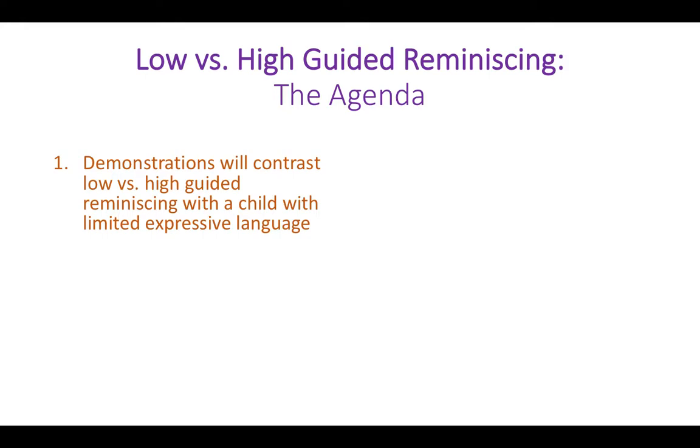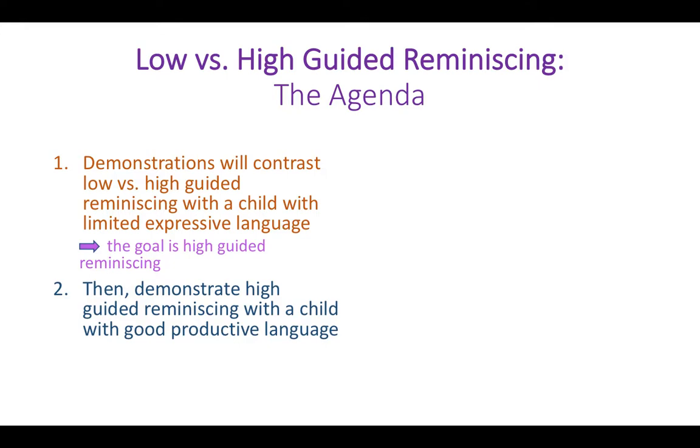In short, the terms low and high guided reminiscing are value-laden. Generally speaking, high guided reminiscing is the goal. More specifically, the characteristic features of low guided reminiscing are, generally, to be avoided or decreased in favor of the characteristic features of high guided reminiscing, as these are believed to be the active ingredients for facilitating episodic memory in children with ASD.